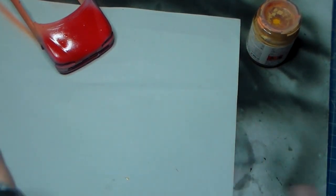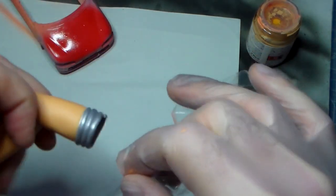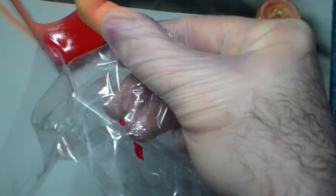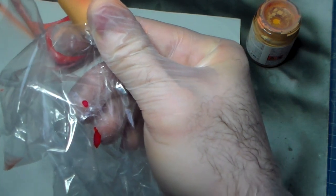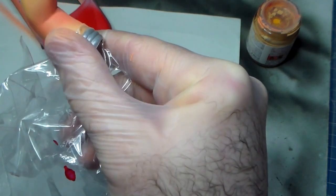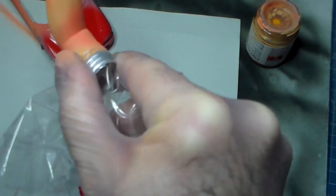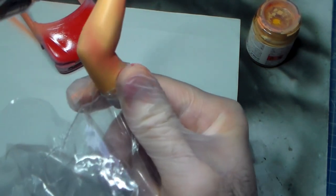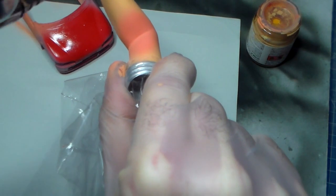Now let's be careful here. I don't want to ruin this nice silver. You know, this is all V-color paint, right? So let's just cover this up. Make sure it doesn't get any spray in here. Looks nice.